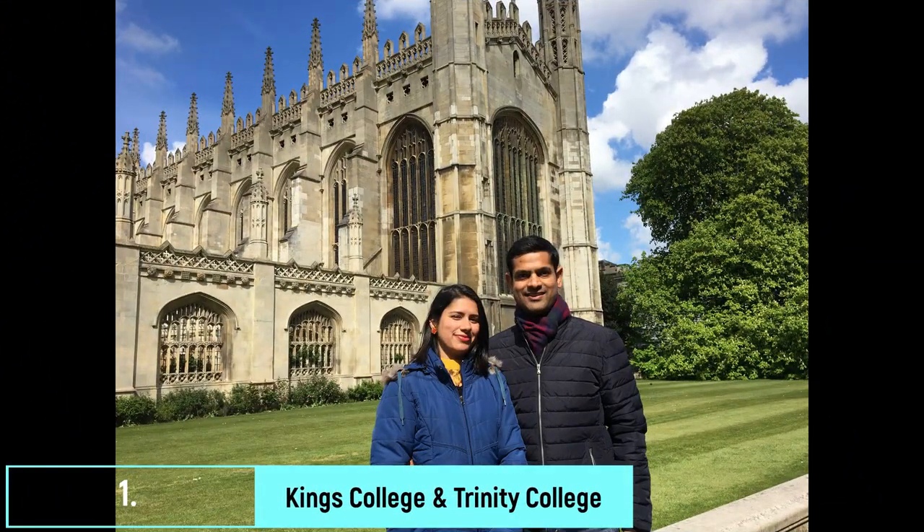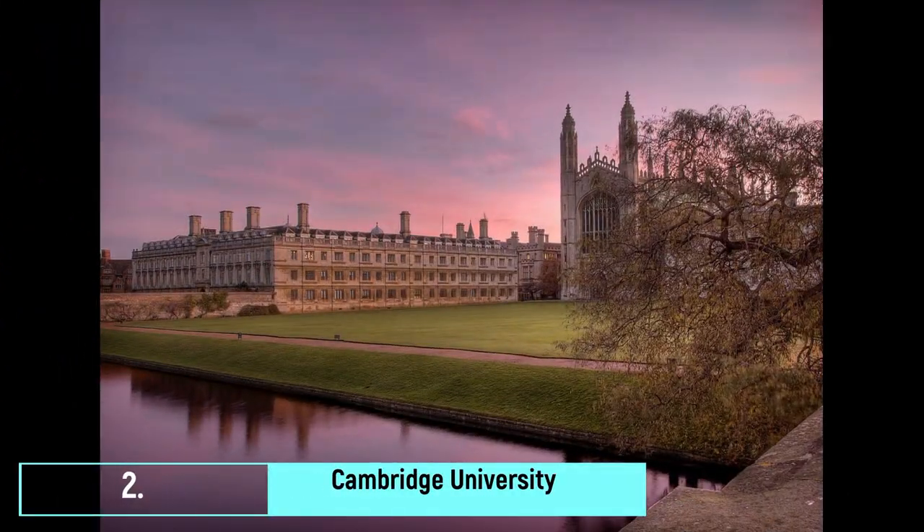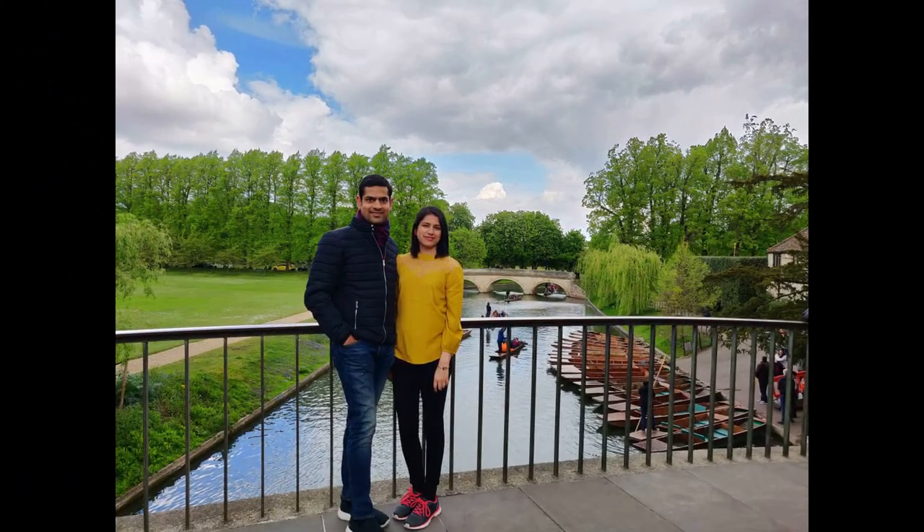Cambridge has to be one of your stops — it's beautiful. If you are somebody who loves science and is a bit nerdy, you have to visit Trinity College and its library — it was amazing to see where these great people studied and invented so much. Visit the world-famous university buildings: King's College, Trinity College, and Cambridge University itself. Go punting on the River Cam — it's absolutely magical. And last but not least, just enjoy and soak up the streets of Cambridge.